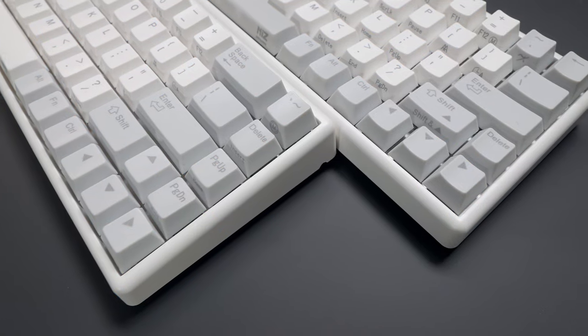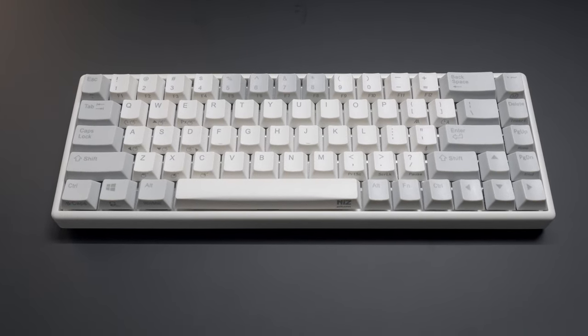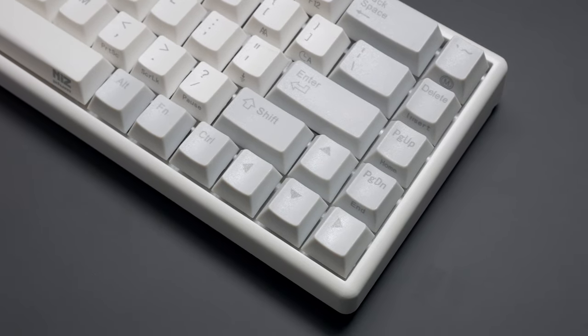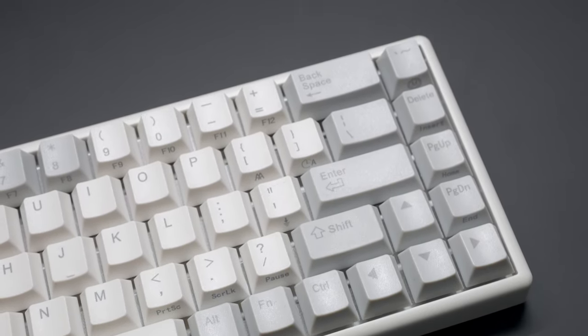In terms of layouts, this is where the Atom 66 and 68 differ mostly. The 68 features what we would call a standard 65% layout. Everything is ANSI standard, apart from the bottom right modifiers, and the right shift key is 1 unit narrower. Although, it's pretty easy to find replacement keycaps for this layout.